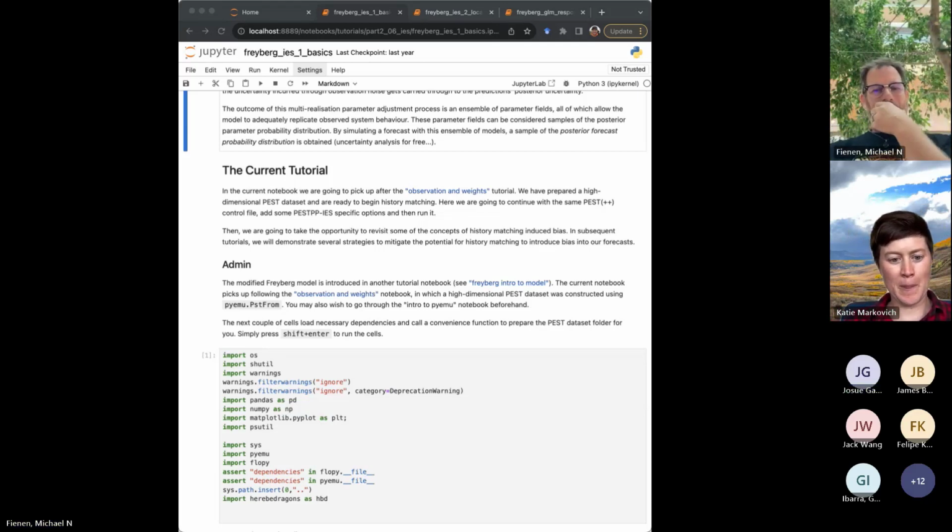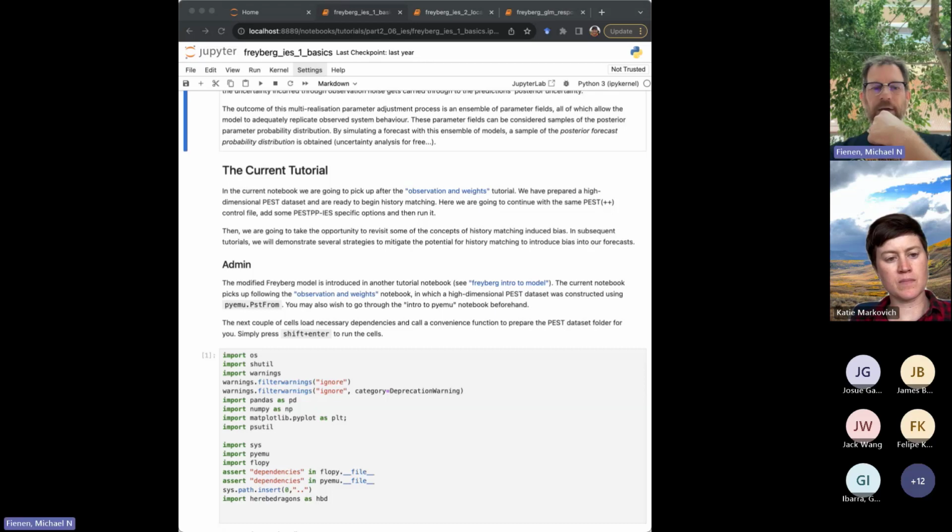I was confused. I sent some questions out, but I wasn't sure what the right venue was, so I'll just restate them. One, I'm still confused on how IES marches through the algorithm. Is there a flow chart somewhere or a report somewhere that I can read where it says, hey, these are the steps it goes through when it's running the model? Because I was just kind of confused about the overall process. And I've seen, for example, in other GMDSI publications, some very simple flowcharts. It's, hey, this is how PEST works. Is there anything like that? And then two, I had some questions on noise, but I'll ask those later.